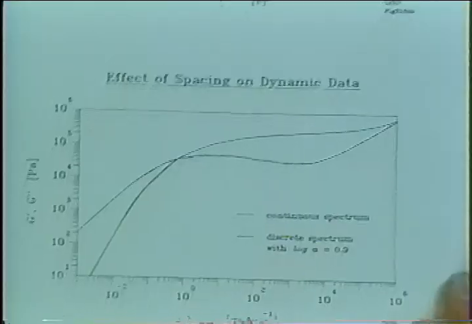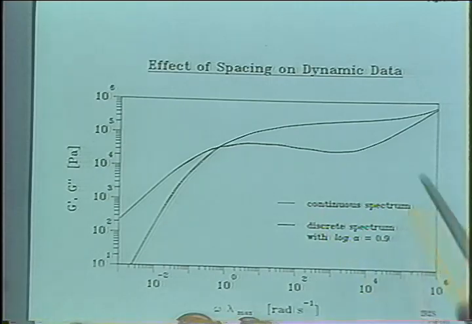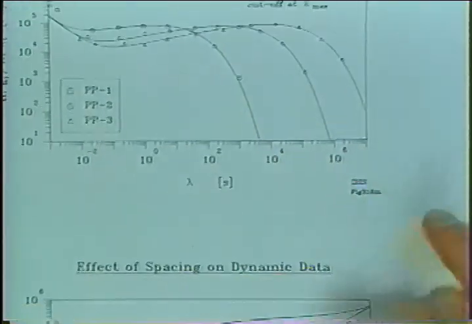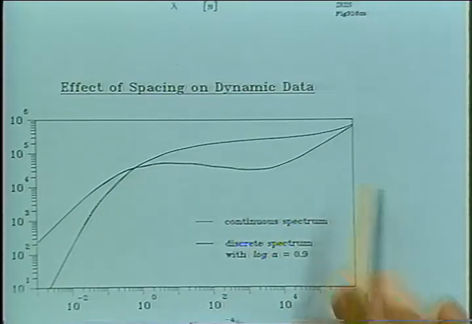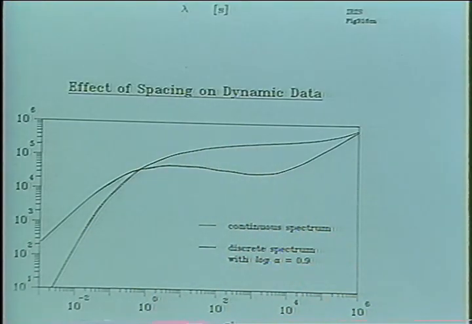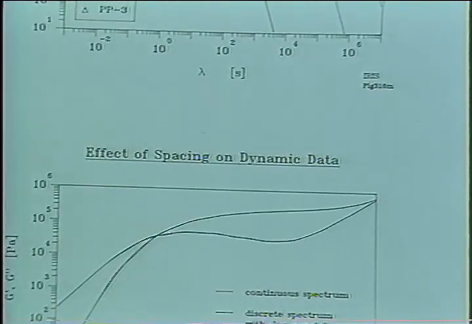Now we can look at the effect of the spacing. We can calculate G prime, G double prime for the continuous spectrum, where we draw a continuous line. You can fit this with a continuous function. And we can take the parsimonious modeling with a certain spacing, and you see some waviness around the continuous representation. In fact, we use that to check the waviness of our calculated spectrum. So far, on the scale of my plotting, you didn't see any waviness in the results. But there must be some waviness because we're using a discrete spectrum. So how big is that waviness?